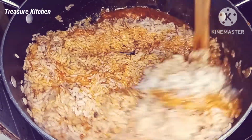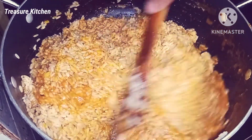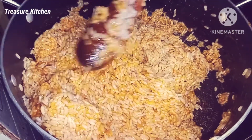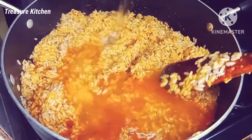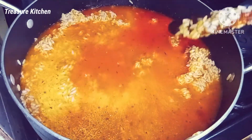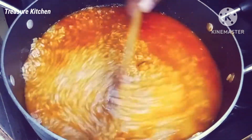Now I'll stir the rice to mix the tomatoes and the rice together, and then go ahead and add some warm water to it just to cover the rice. The water you add in your rice depends on the type of rice you are using. This rice I'm using is hard, so it needs enough water. I'll add the water, stir it again, and cover to cook.